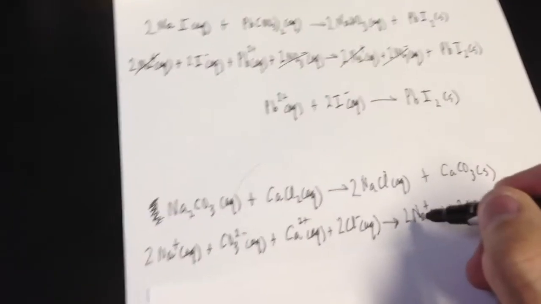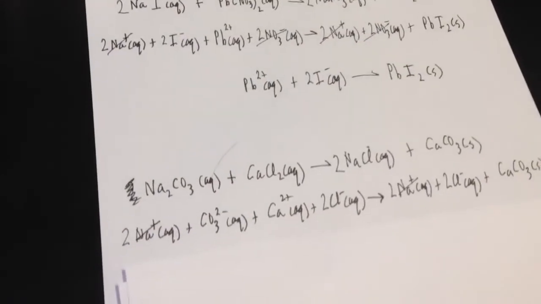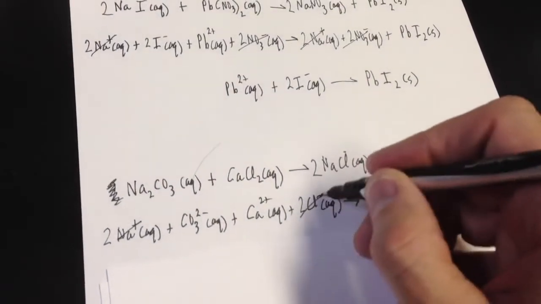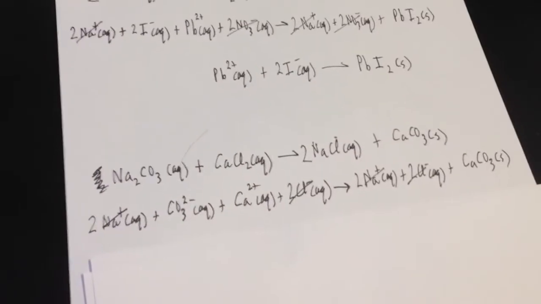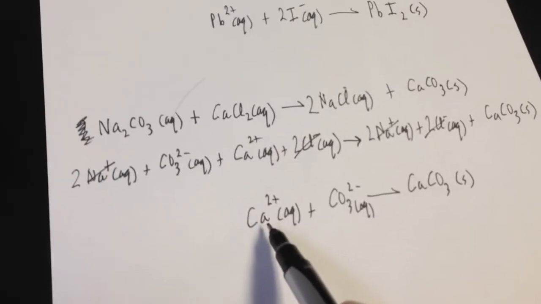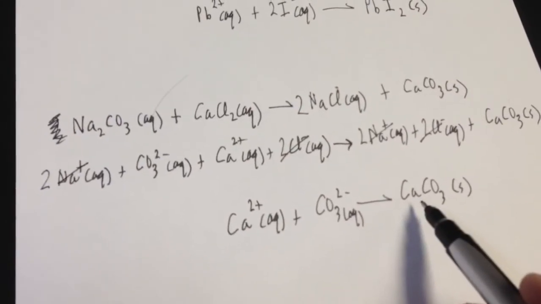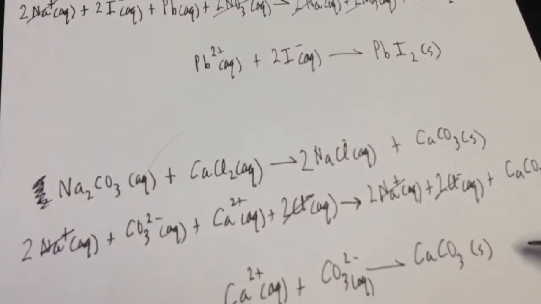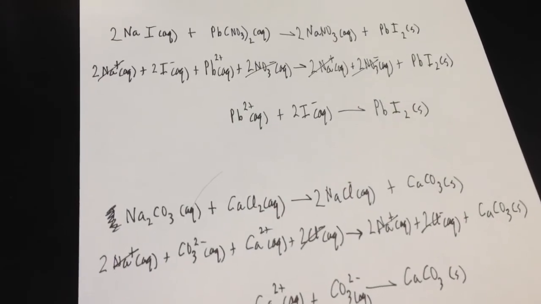And it looks like sodium is the same on both sides. And what else is the same? Good job. The 2 chlorides are the same on both sides. The calcium and carbonate are stuck together on the other side. So we write whatever's left over, and you'll notice I like to write the positive ion first, just out of habit, and then my negative ion with my solid afterwards. So that's how you write molecular, ionic, and net ionic equations, and these are both for nice little precipitation reactions.